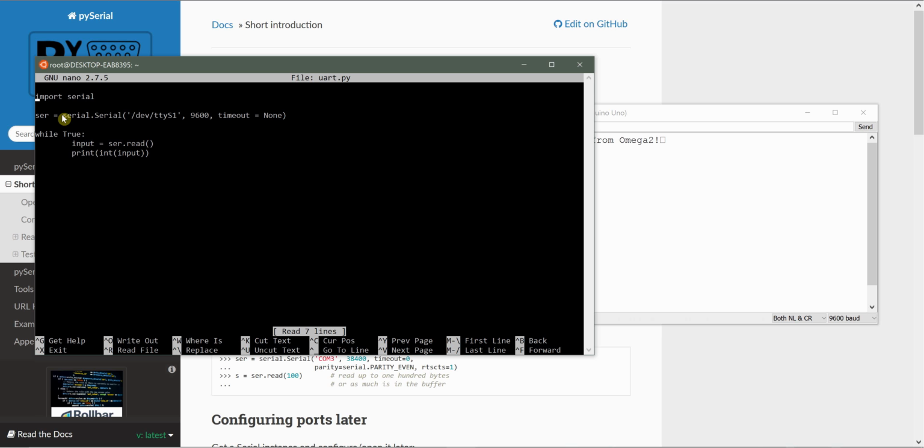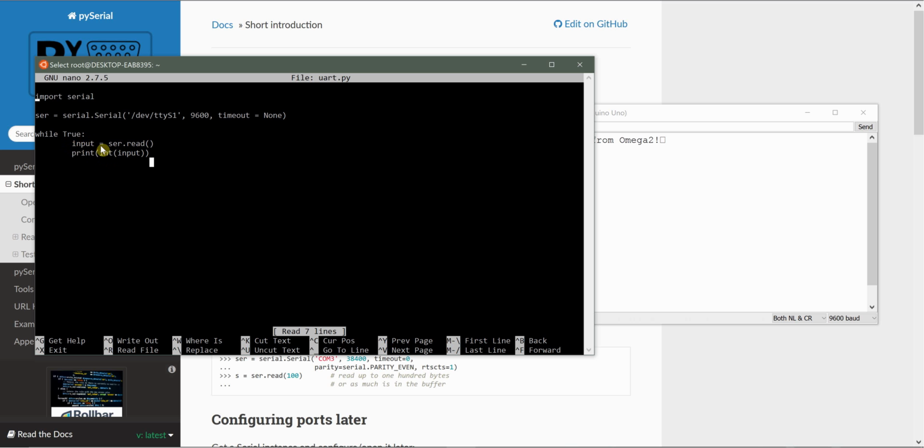What this does is very simple. First of all, you have to import the serial library. Again, this is in Python. I'm actually using Python 3 to compile it. And this is the syntax for opening a serial port. This is where the device is located, and this is the speed. And right now I'm just setting the timeout to none, just for this purpose.